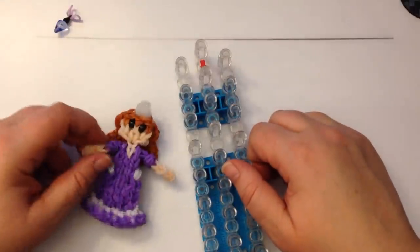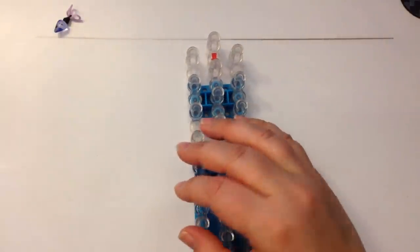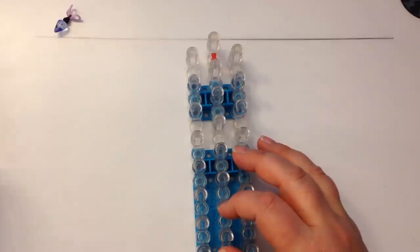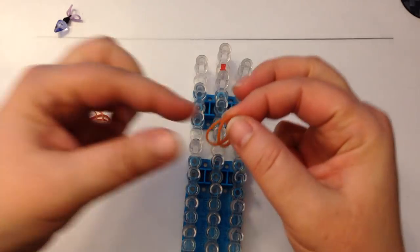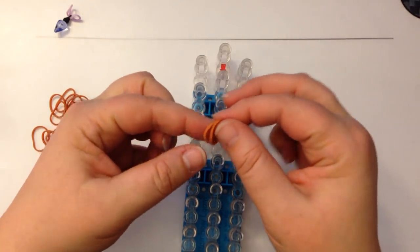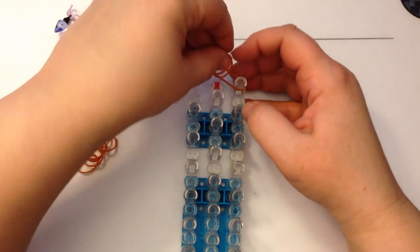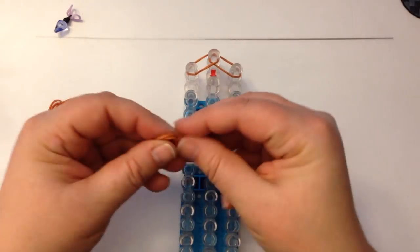So let's get started. We're going to do hair on the back of her head, which is the crafty ladybug technique. If you haven't checked out her site, please do so. She's a fabulous designer, one of my dear friends. We're going to be double banding. You take two bands, you place them on these pegs together like this. I'm using the caramel for her hair.